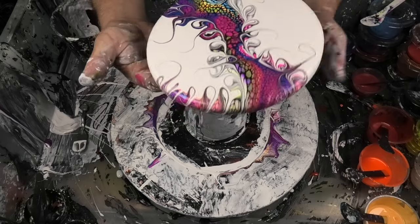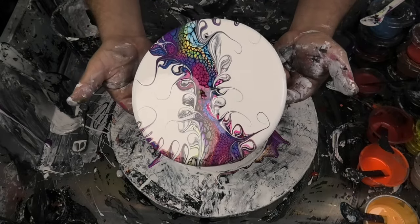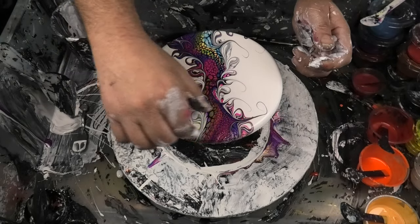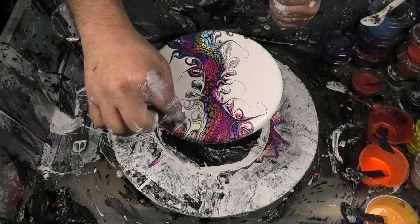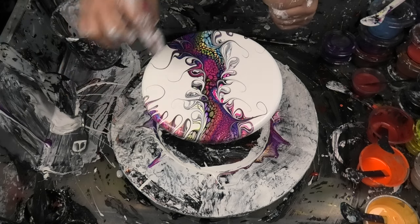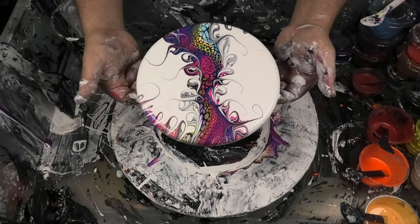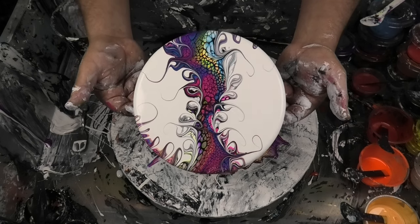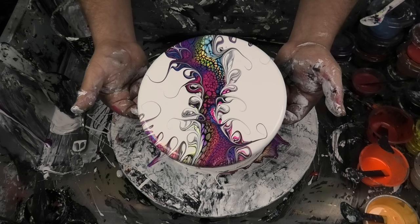So now we've ended up. Beautiful results. Something like that. So where I had the bits along the bottom here that spread out, I've spun those off to leave these patterns here. It just gives you a cool composition for something a little bit different. And that there is super, super easy to do. And you don't use a lot of paint. Yep.